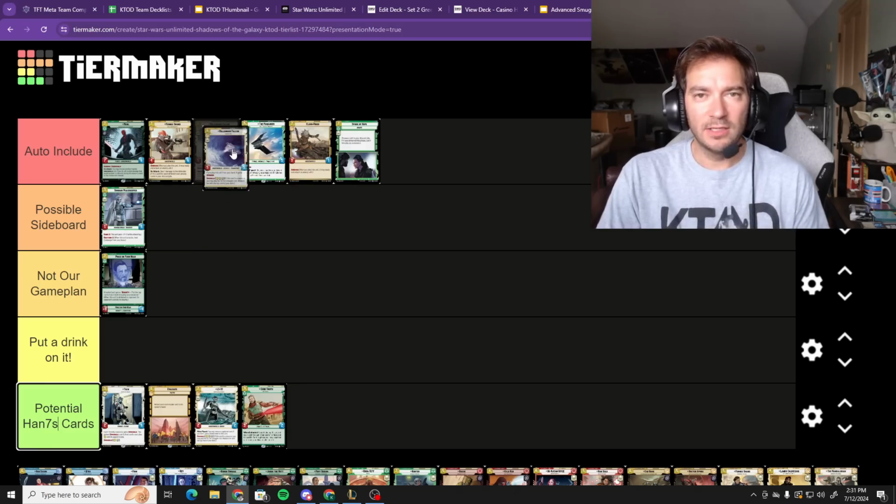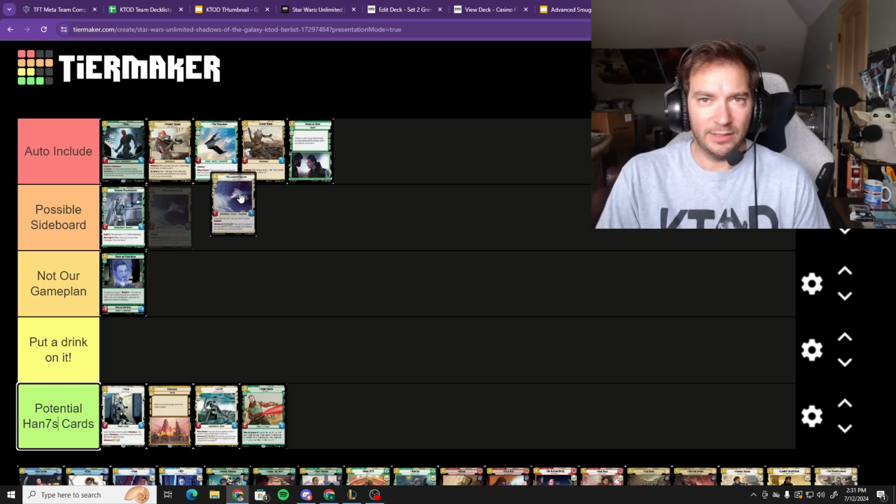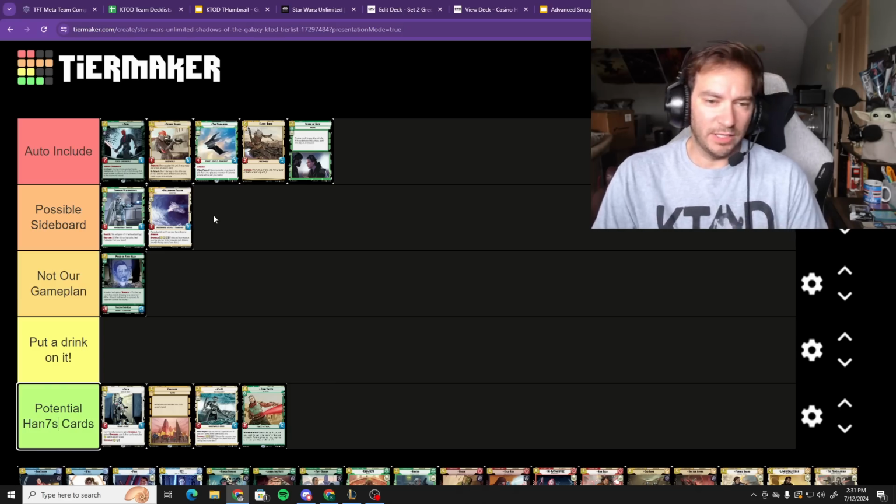Sometimes we can't deploy Han because they're going to kill it or because they have something to tap it down, and then we could lose him before we ever get to 7 resources. So I'm going to say this is potentially in our sideboard as another space unit and something to do on 6.